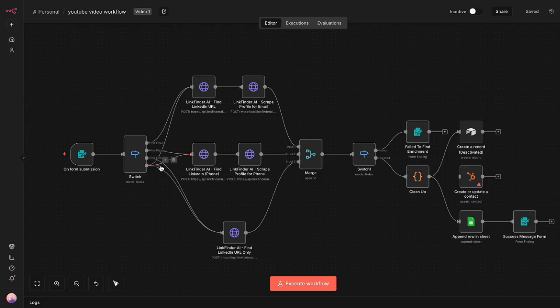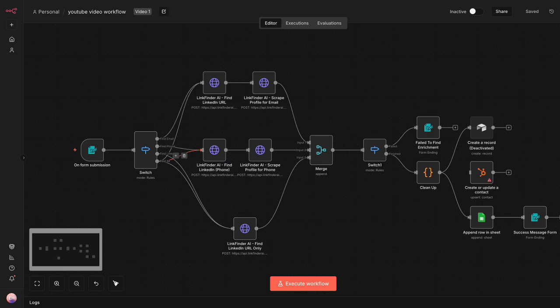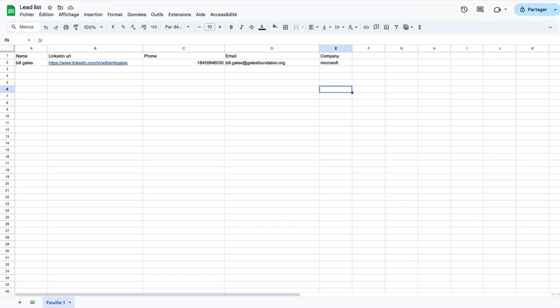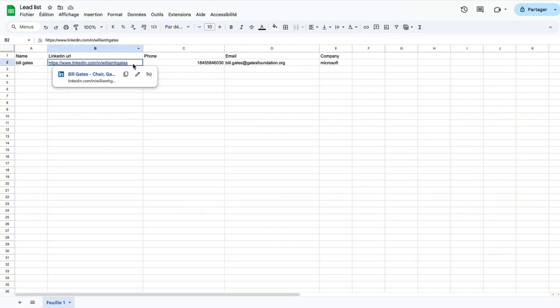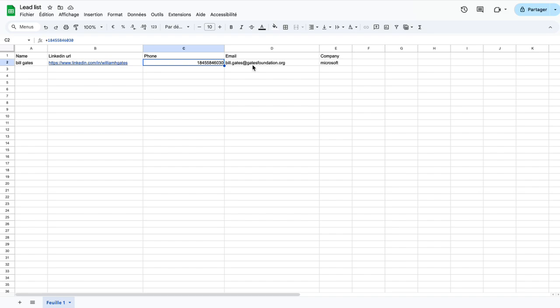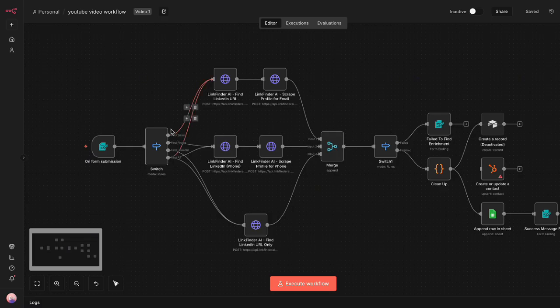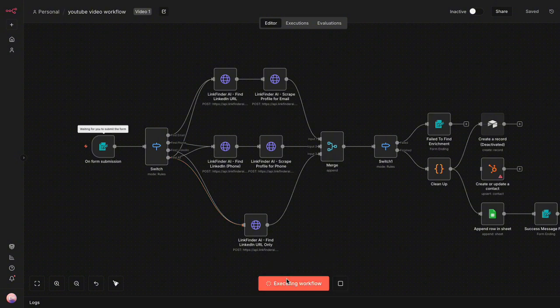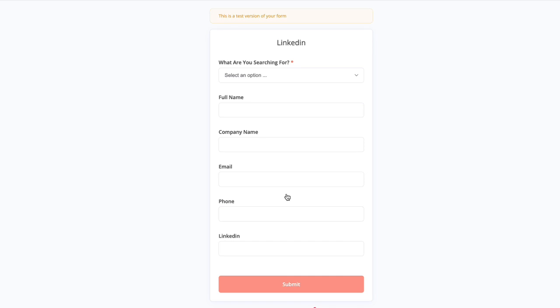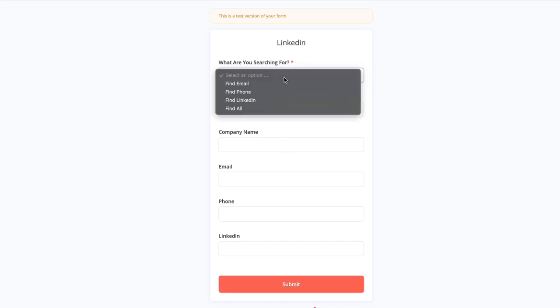So to wrap up, this workflow is a really powerful way to automate lead enrichment. You take a simple form submission with just a name and a company, and you automatically find the person's LinkedIn profile, scrape all their contact information, and push it to your CRM. You can download the JSON file and import it directly into your N8N instance. Just make sure you replace the API keys with your own. Once everything is set up, you can start processing leads immediately. This is really powerful once you get it running, and I hope this walkthrough gave you a clear understanding of how it all works.